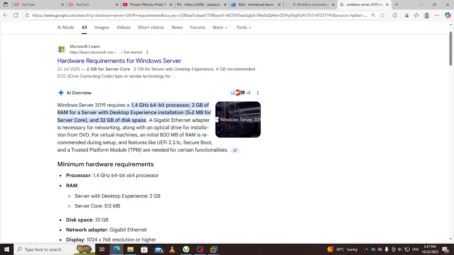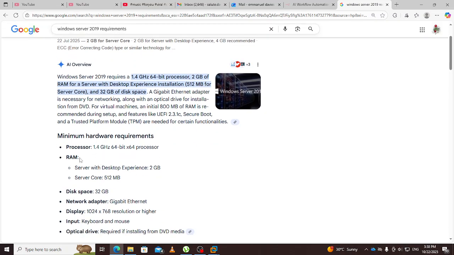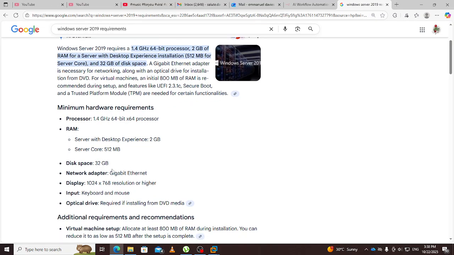That is for 2019. And then we have the RAM size, which is 2 gig for the desktop experience, and then we have 512 megabytes for Server Core, with a hard disk space of 32 gig. So the minimum requirement, we have the processor, we have the RAM, we have the disk, and then the network adapter.